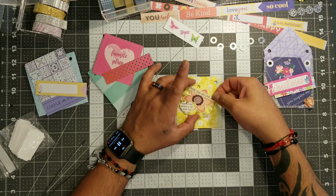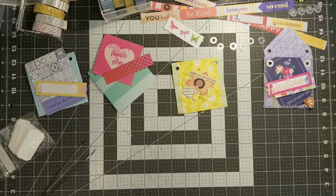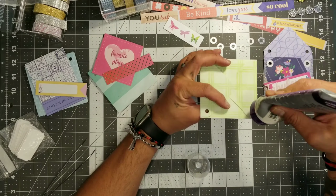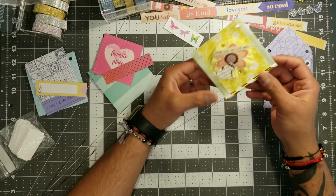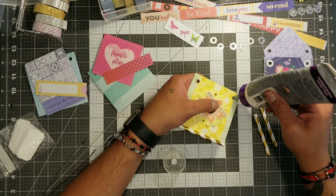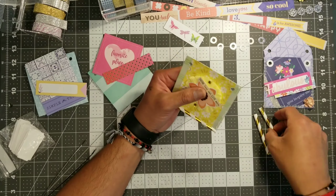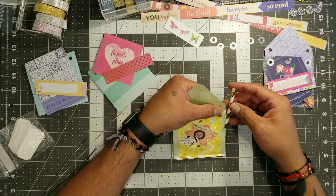And then we're just going to use our little rosette in front of that little card that we glued down, just to give it kind of a layered effect. This is the one where I'm going to use my little straw, so I put glue on the very bottom just so that the straw is glued into place. Then we're going to do the same thing to the sides. On the back, I'm not going to go all the way up because I don't want the flap to close. And then just slide your little straw in.